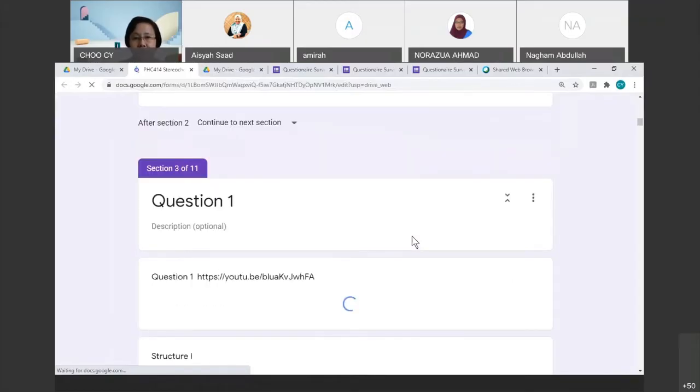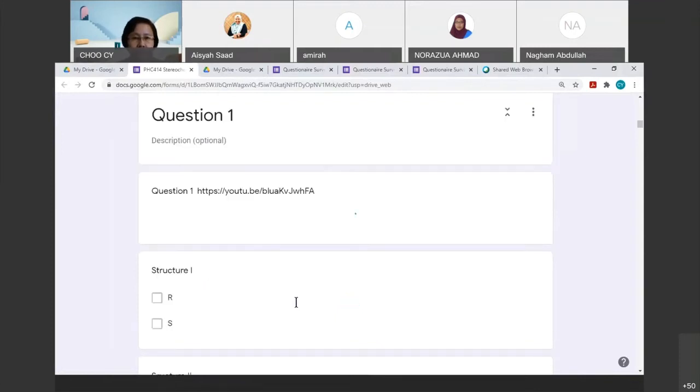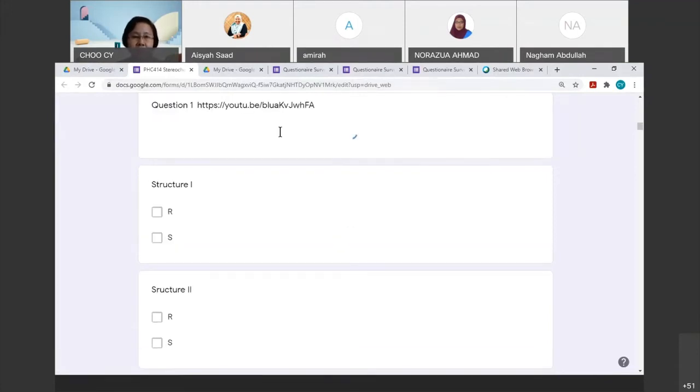The idea is to show them certain concepts in the molecule itself, like what is an enantiomer, what is a diastereomer, whether it's identical or whether it's a mirror image of one another, and how do you assign the R or S configuration to a molecule. So we have taken the video of each and every different molecule structure, and we show them in the YouTube.